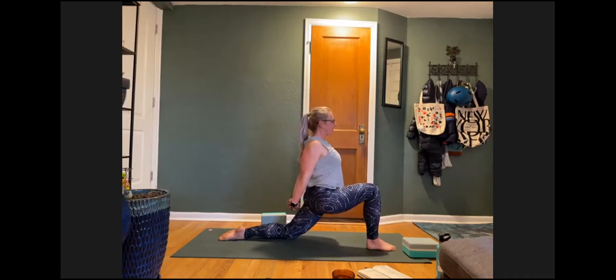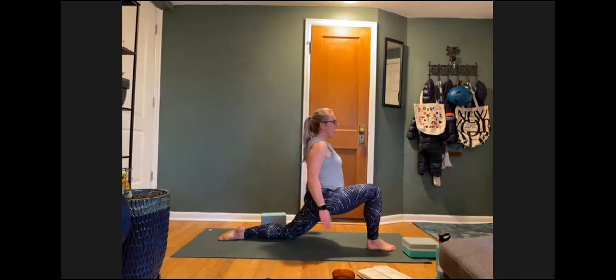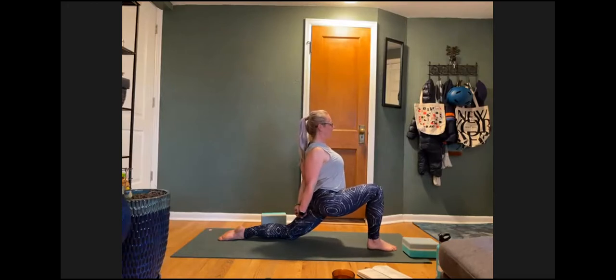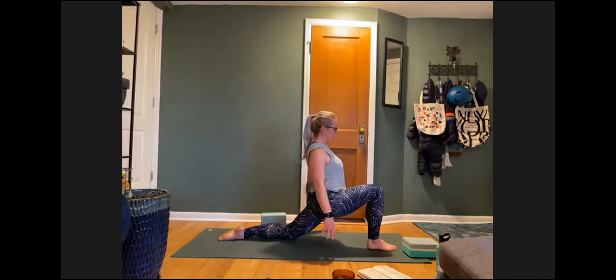Exhale, can you shift that right knee a little bit more forward? Let your pelvis start to move forward and down. Inhale, open your chest. Feel your lungs inflate. Exhale, find that grounding. See if you can let go of something. And inhale. And exhale, release your hands.